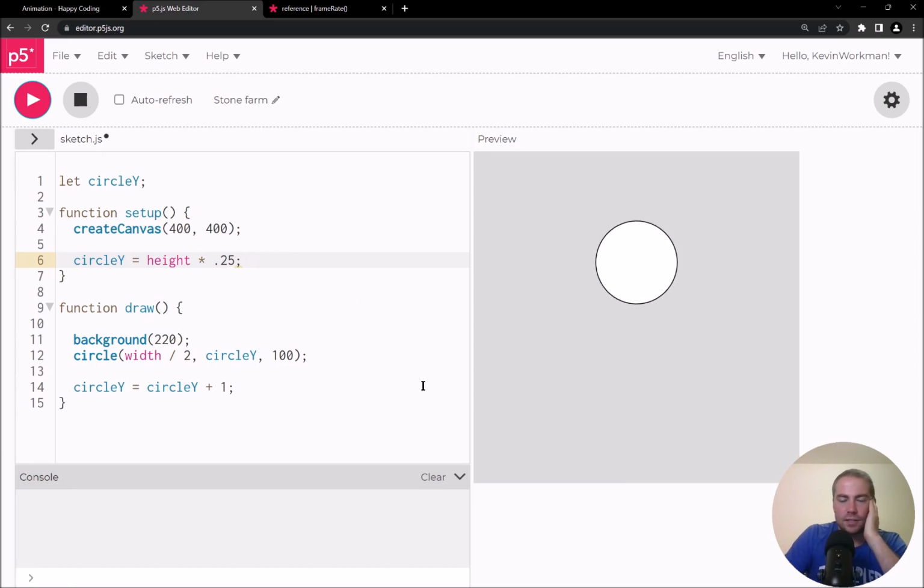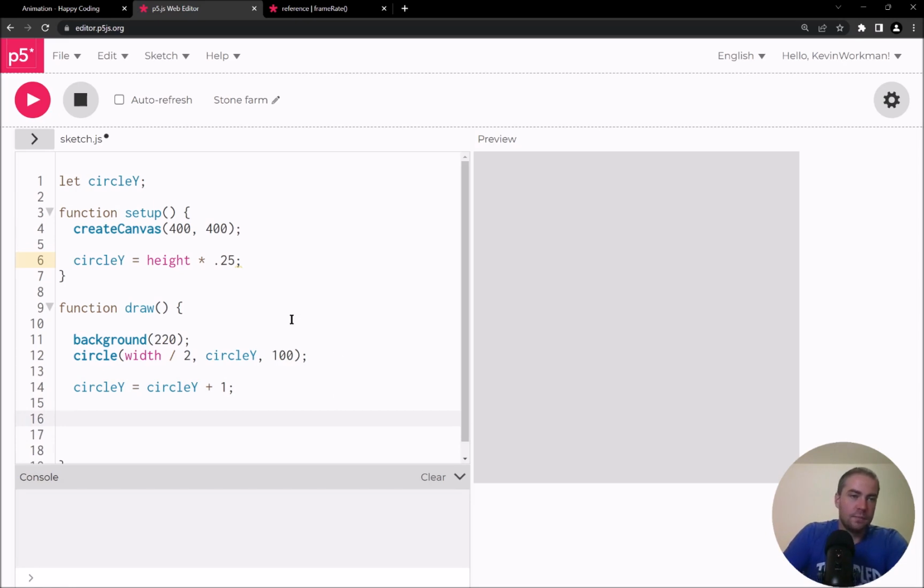But there's something that's pretty obviously wrong with it, and that is it falls off the bottom of the screen. And maybe that's fine. Maybe that's what you want in your animation. That's totally up to you. But my guess is that a common choice is going to be that you want something to happen when it reaches the bottom here. And so this is where the value of if statements comes back. So we're going to revisit the if statements that we learned about in the last video.